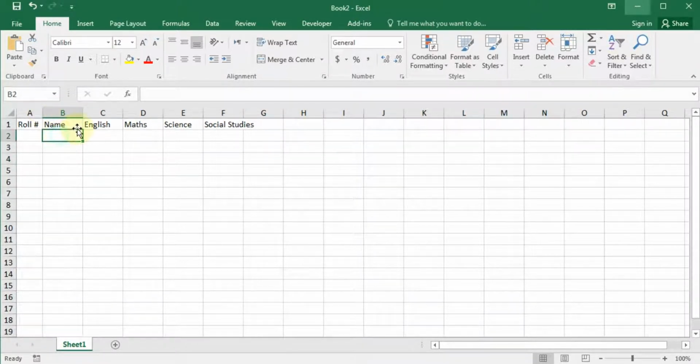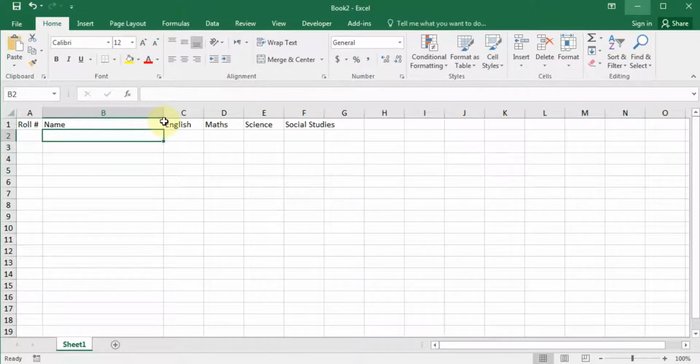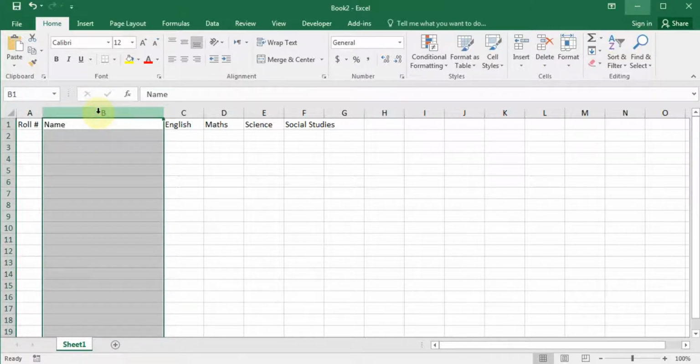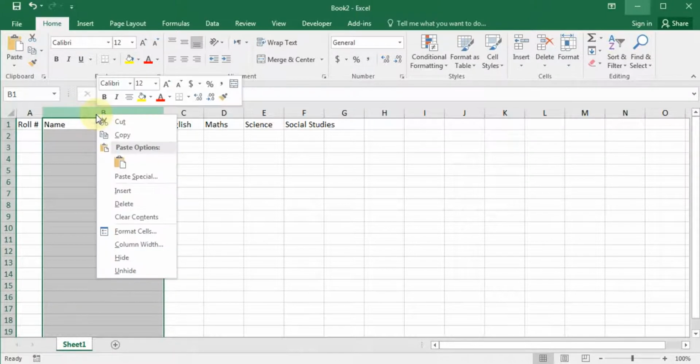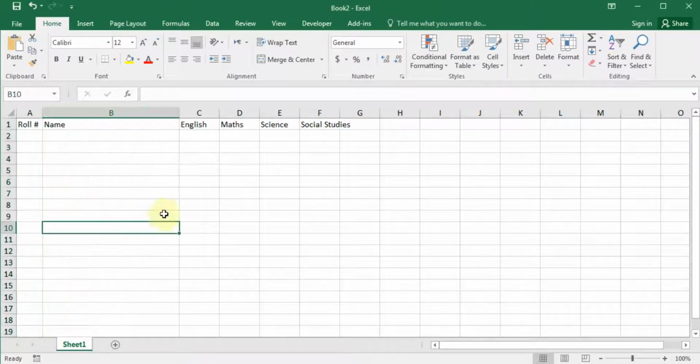In the same way, in the name column, we will just drag it to the right, so this column width will change into a bigger width. This is one of the ways, and there's another way, which is by clicking on that column, the column letter. This column will be selected completely, then right click and click on column width. Here you define it with a number. For example, we're going to have a width of 30 characters. This is how to change one column width.